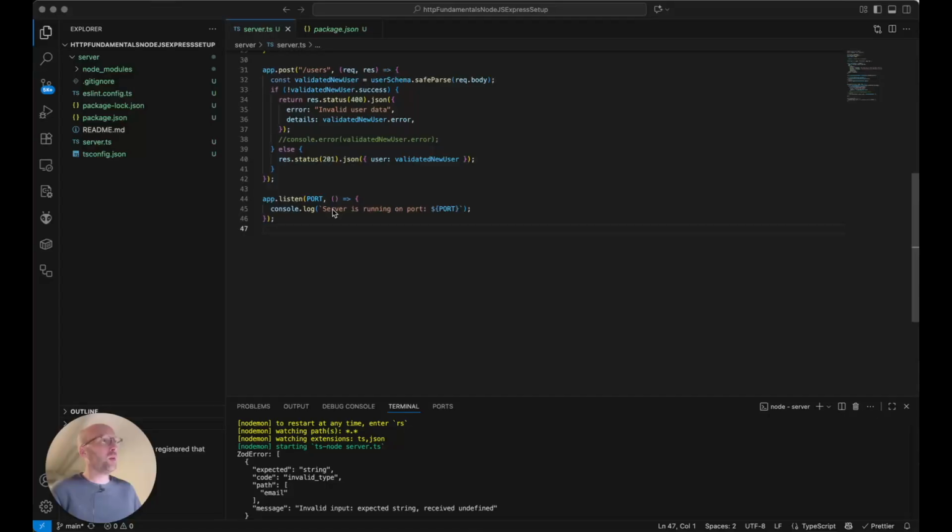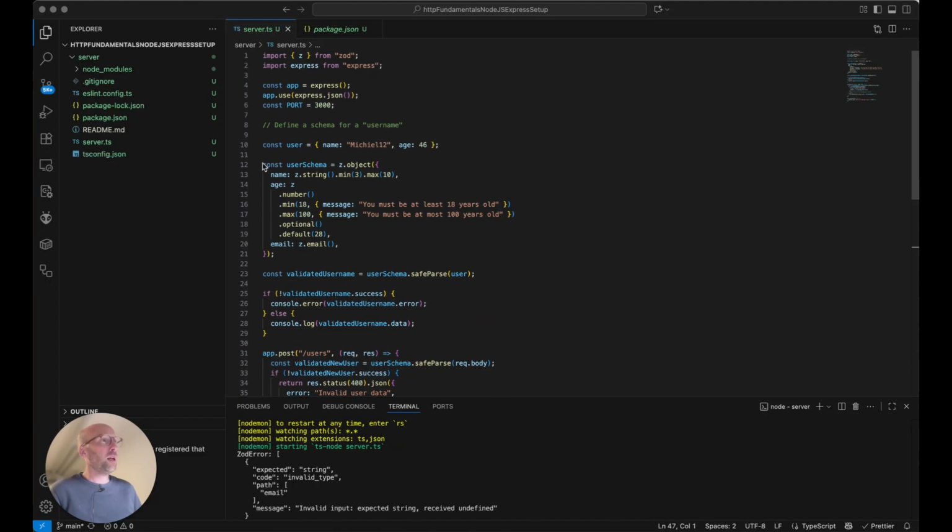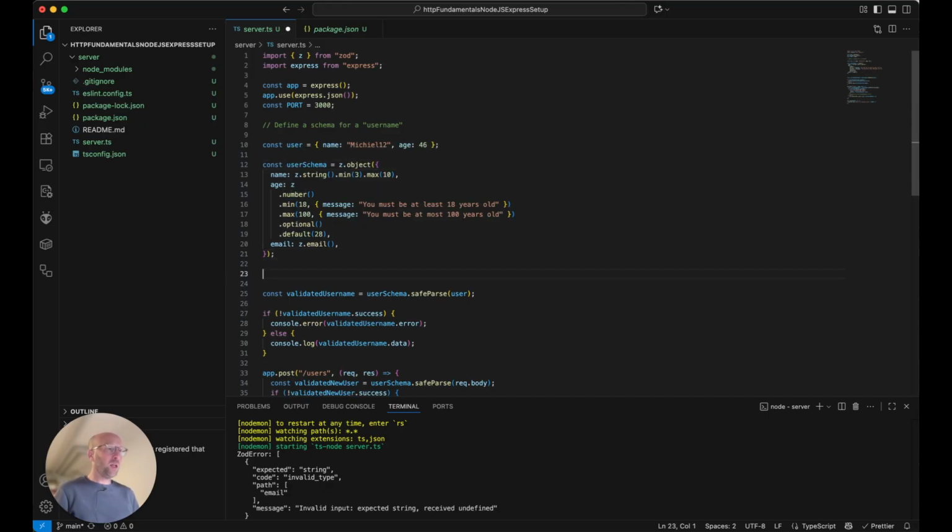There we go. Now this schema that I have defined here is kind of clean, right? It's a name, which is a string with some restrictions, and the age is a number with some restrictions, and the email is an email. But it can get messier, of course.